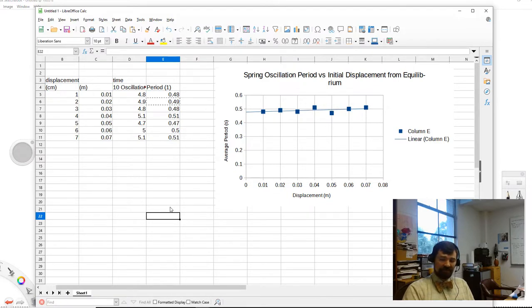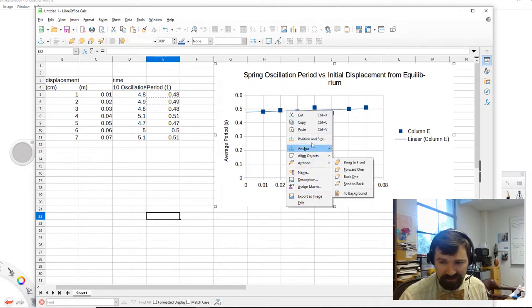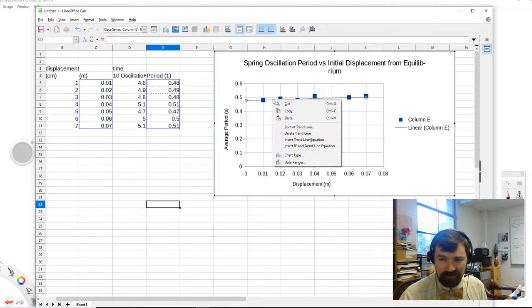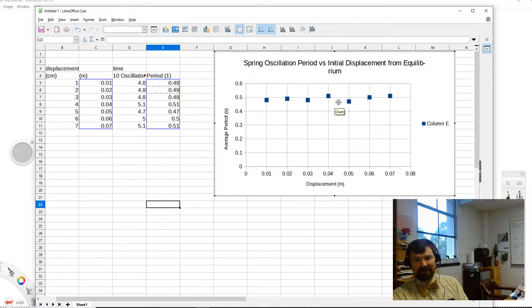But this horizontal line, we might say this is more or less a horizontal line. You can even, if you want, come in and draw a horizontal line and see that they line up pretty well. If I take away this trend line and just look, I can see that this gray horizontal line at the 0.5 mark goes pretty well through them, and I can imagine another one that's parallel and just very slightly lower, like maybe 0.49, going through even better.